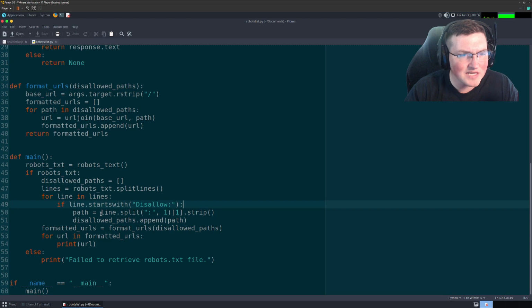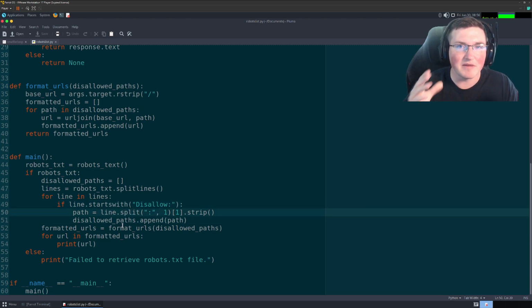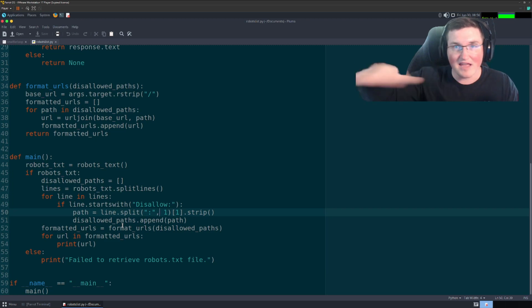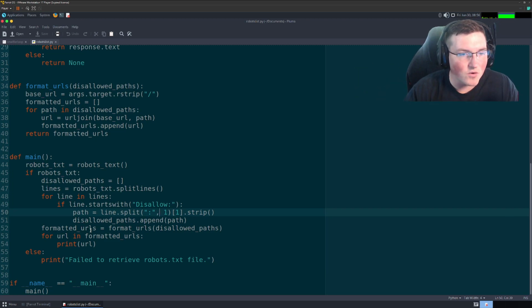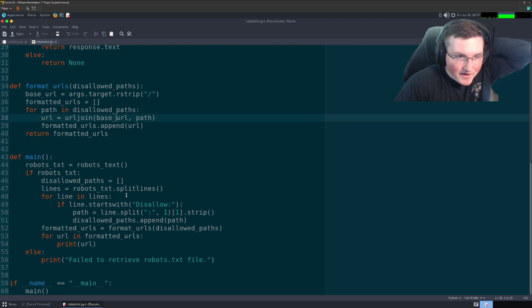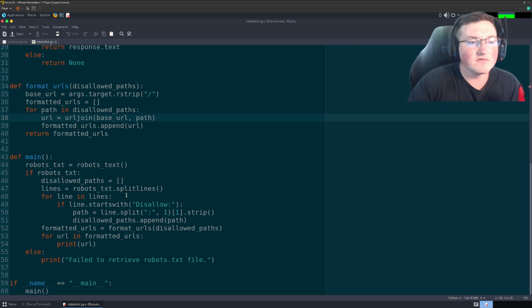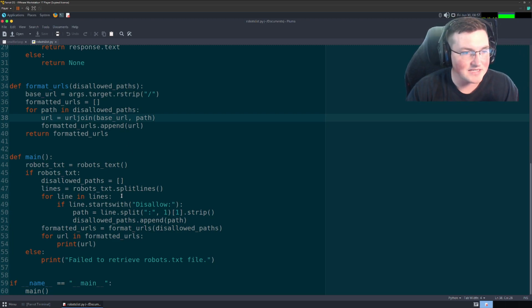So what we did is we said, okay, split it at the disallow, and then give it a space because there's a space in there, and that's the path we want, right? And then we went ahead and we stripped the spaces out of it here and added the contents of the robots.text up there. So hopefully that makes sense to you guys. Basically, all this is formatting it in a way that we can use it, and I'll show you how that works. Now, and then you can see we did another for loop.